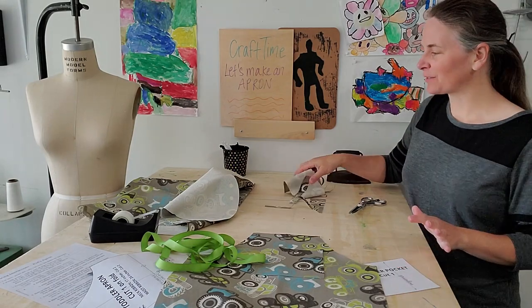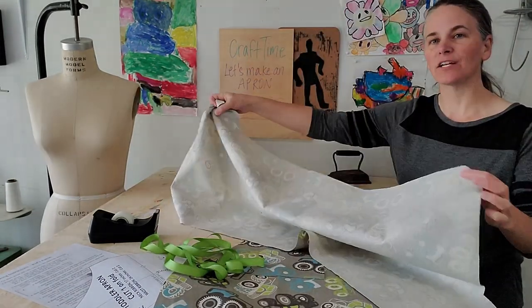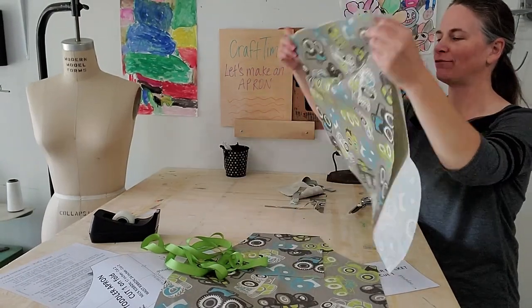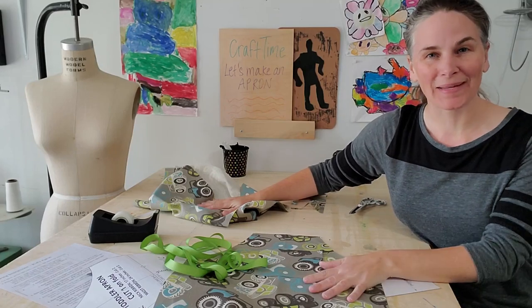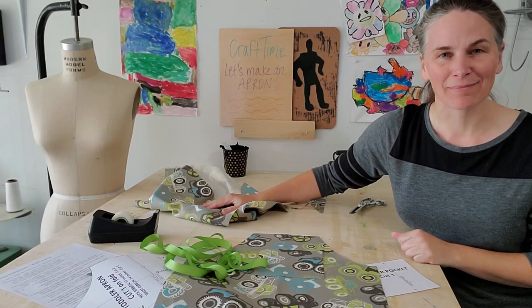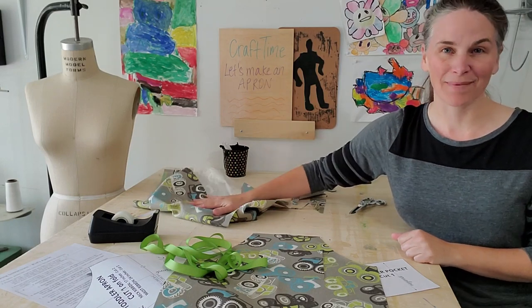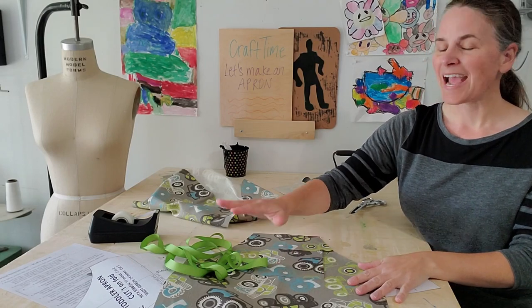I've got a little bit of scrap, but now instead of having two chunks of fabric left, I have a much bigger piece. You can use this for another project, or you can make a gift bag to go with your apron if you're making it for a gift. Go check out some of my other videos and some of my other patterns to see how to make a fabric gift bag. All right. But let's get our pattern pieces, our ribbon, and let's head over to the sewing machine and put this together.